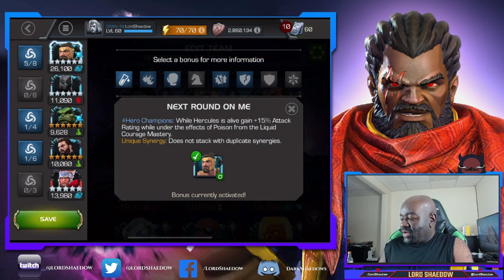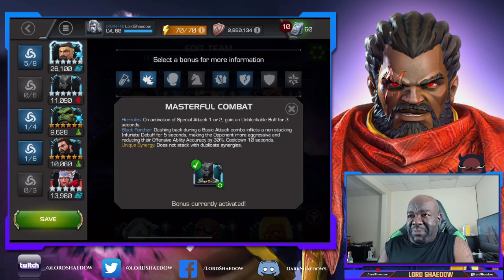All right, now the next one here is with Black Panther. On activation of special attack 1 or 2, he's going to gain an unblockable buff for 3 seconds. That's huge. That basically means that his special attacks are going to be unblockable. Love that one. In case you mess up or something like that, you're still going to get them.